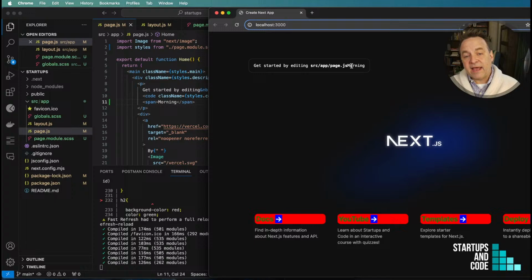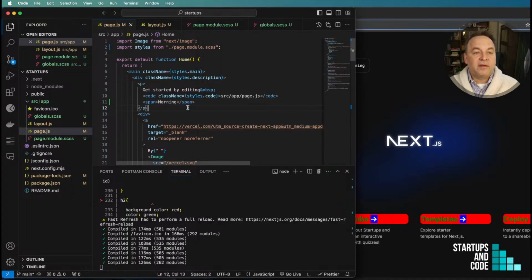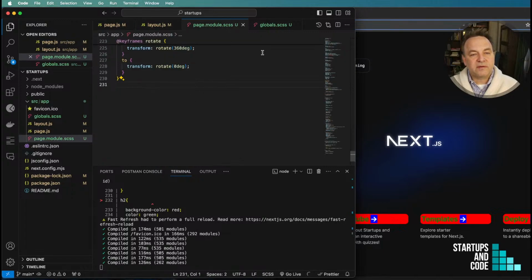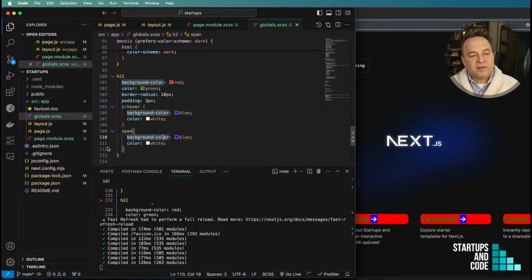So now that got added, but it doesn't have the blue background. It is because when I come back to this, whoops, here. It's because this span must be inside of an H2. So it's actually building out the CSS that will say, oh, this is inside this.